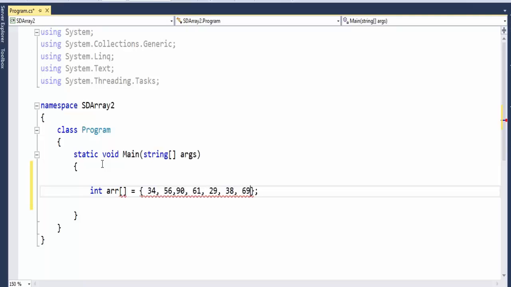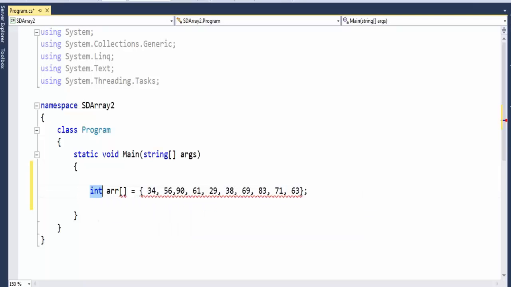Whatever random numbers I'm taking, there is no logic, nothing. 83 and something, 71, and 63. So these are all the values. And I'll just remove this here.